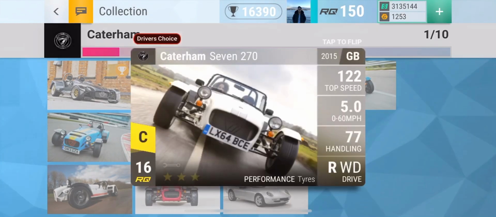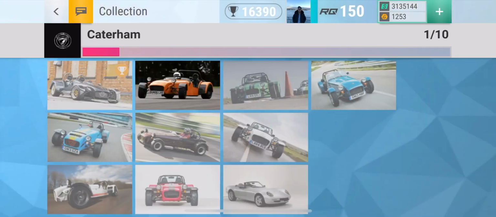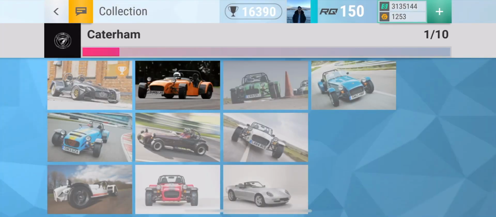Another Caterham that is very strong is the 270. This is a very strong car because it is very light, and the handling is very, very good for a super rare. This is the only super rare Caterham that you can get as well, so there is barely any competition for a car this light with that good of grip. So I do recommend getting the 270, the RS 500, and of course the 160, because it's the same explanation as the 270, but instead of the super rare range, it's the uncommon range.